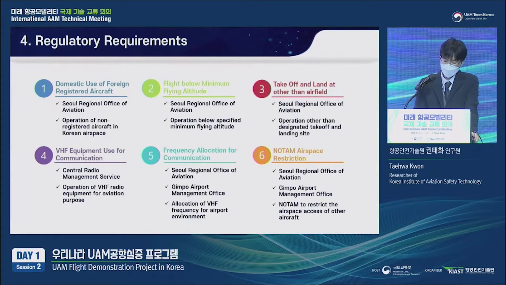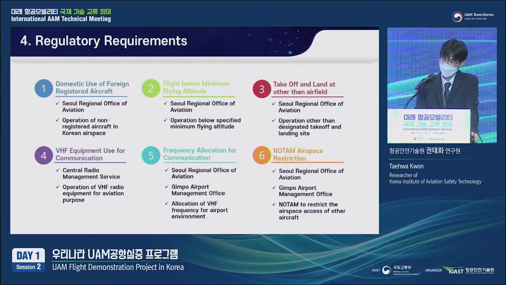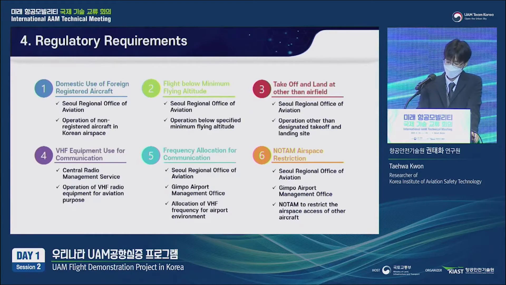Now I would like to get into more detail about what sort of permissions we needed to carry out the flight demonstrations at two airports. First, as already mentioned, domestic use of a foreign-registered aircraft was definitely one issue we had to sort out. This permission is normally issued based on a certificate of airworthiness. However, in the case of Volocopter, this was not available as the Volocopter 2X is classified as an ultralight under German regulation. So we instead tried to prove its airworthiness via alternative evidence provided by the manufacturer. I cannot say more about this due to confidential information involved.